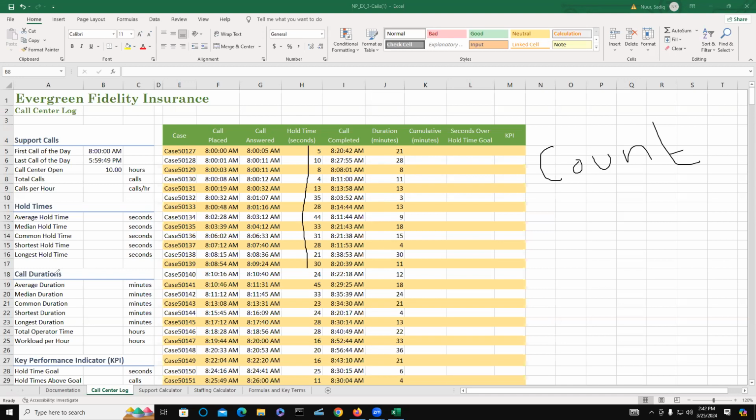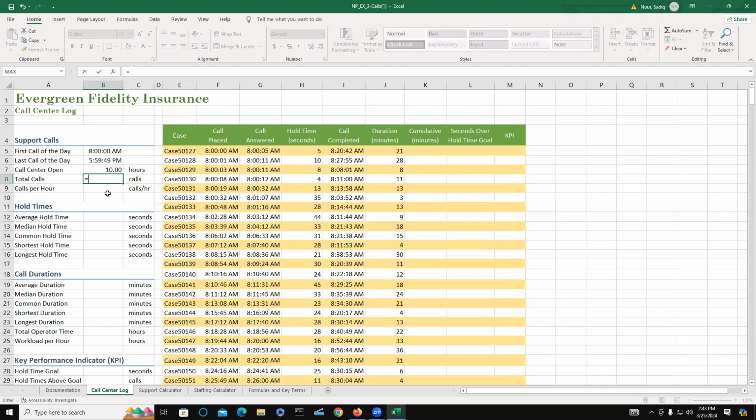So for B8, start with equal and type the function COUNT, COU.